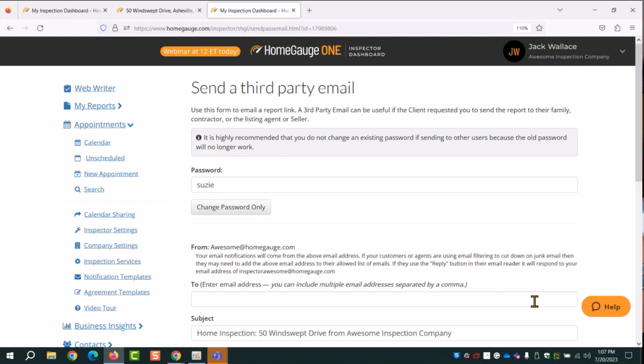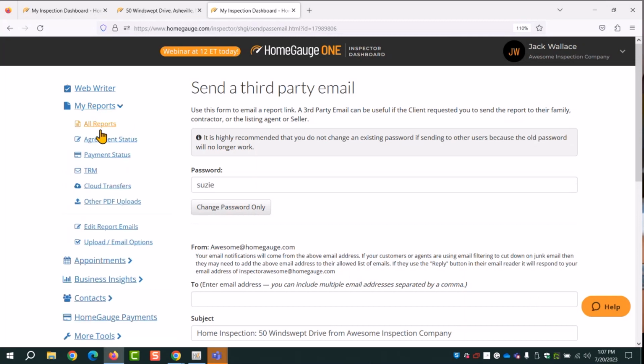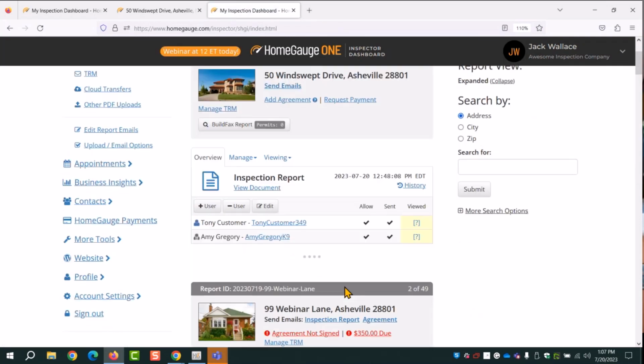The third-party email is for somebody who's not part of the list on your report. So when you're sending a third-party email, you're not sending it to Tony or Amy. For a third-party email, the report is not going to anybody's account and it's not going to stay there. Tony and Amy have separate accounts that they log into. And Amy, being a realtor, will have a bunch, and she wants to go back and see all her reports. So it's really great that her report is shared with her account.